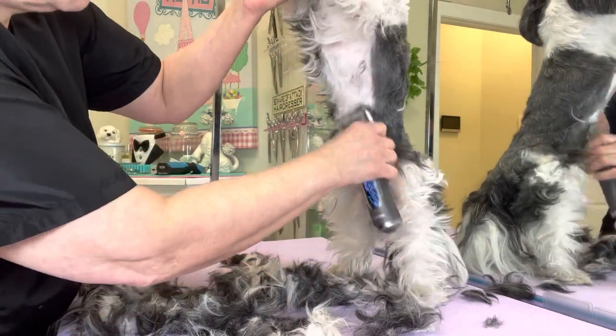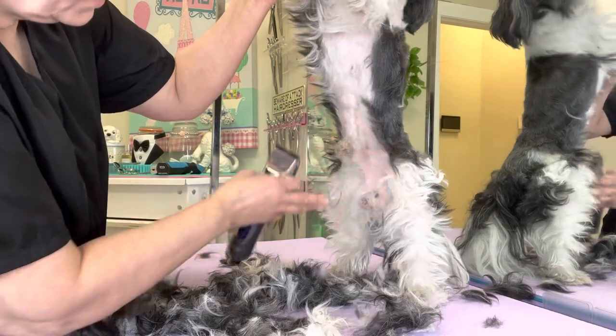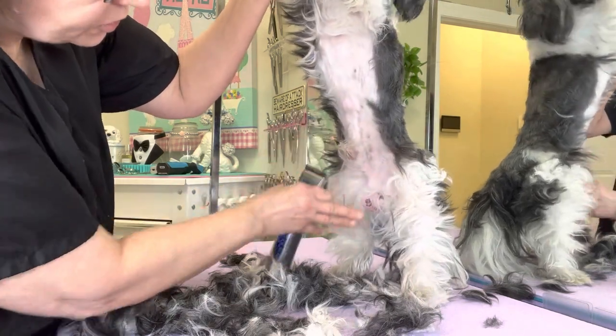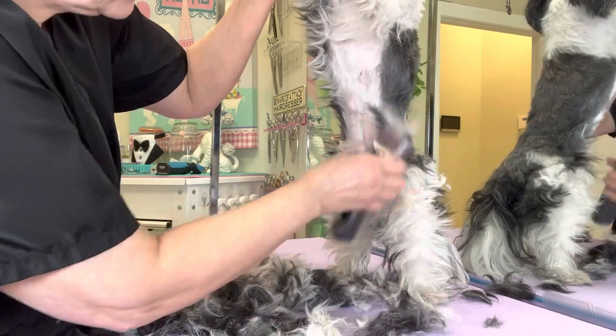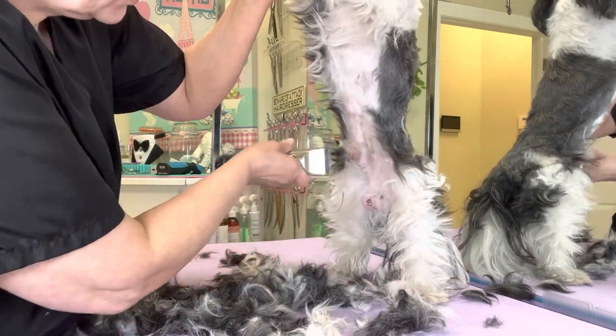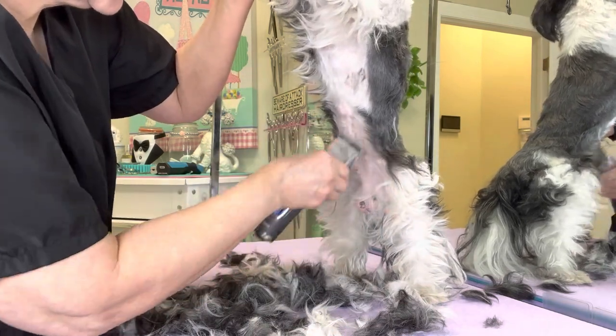Just going to lightly pick under here and get some of this excess hair off. I am noticing before I even start that his testicles are quite red. So I'm going to keep my clipper away from the testicles as much as possible.